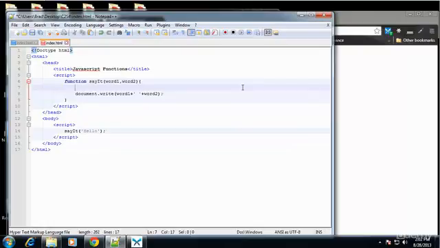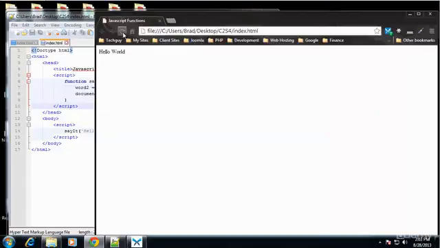So we can just say word2 equals word2, or world. We're saying the variable will equal whatever's in word2, but if there's not, then our default would be world. Okay, so let's add a semicolon and save that. Now if we reload, we get hello world.